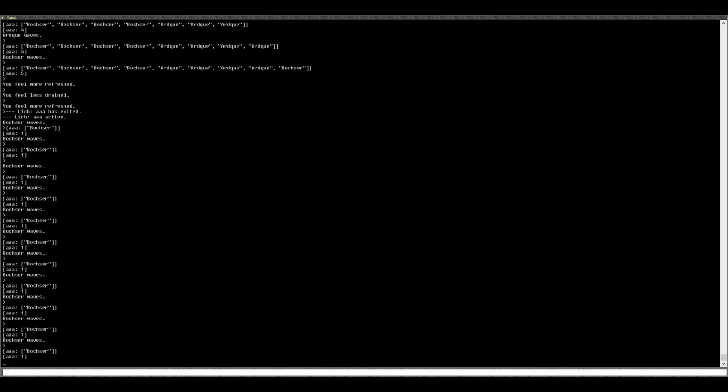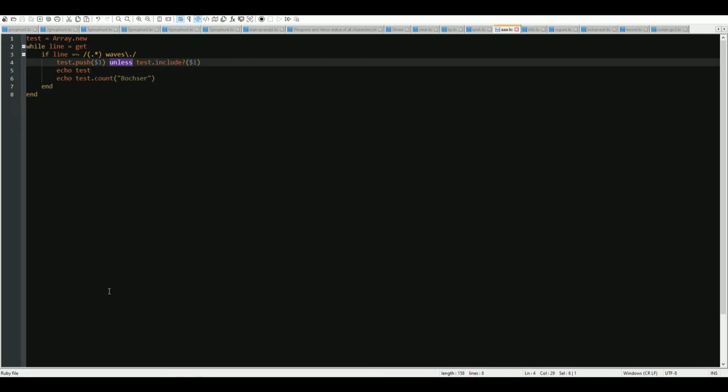So that's another fun little thing you could do if you don't want your array to get all crazy. There are other commands you could use so that you automatically get rid of all of the duplicate variables in the array. You can do that too, but it's something you could do where you just don't add them to begin with.